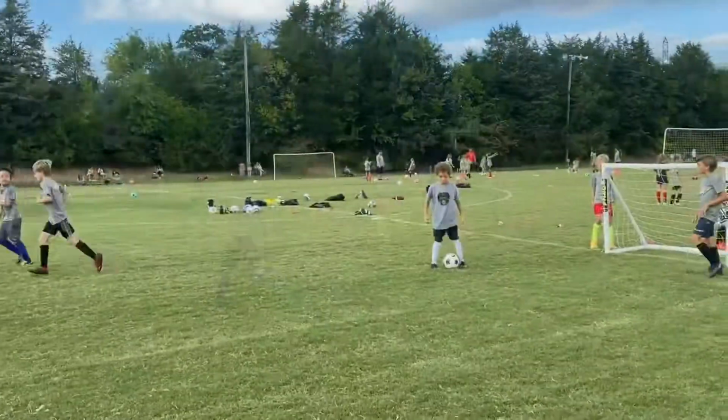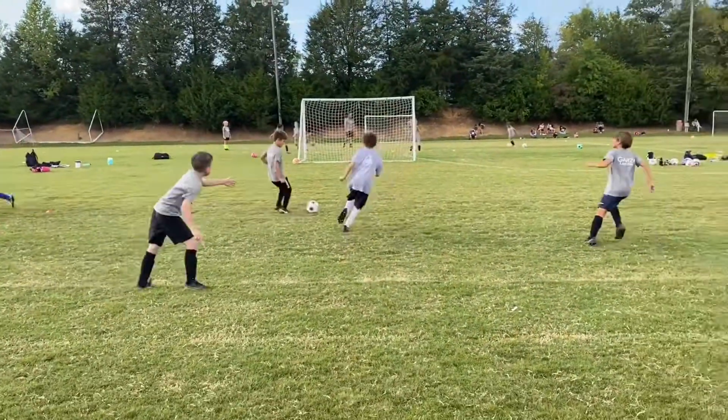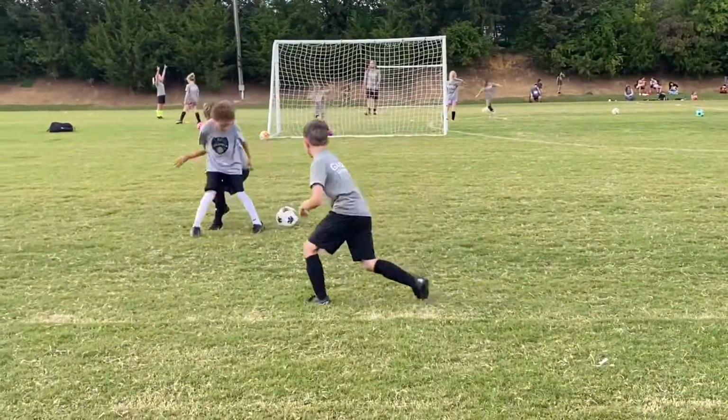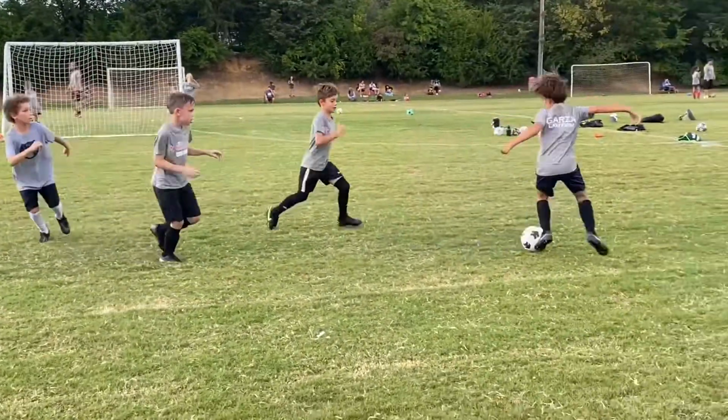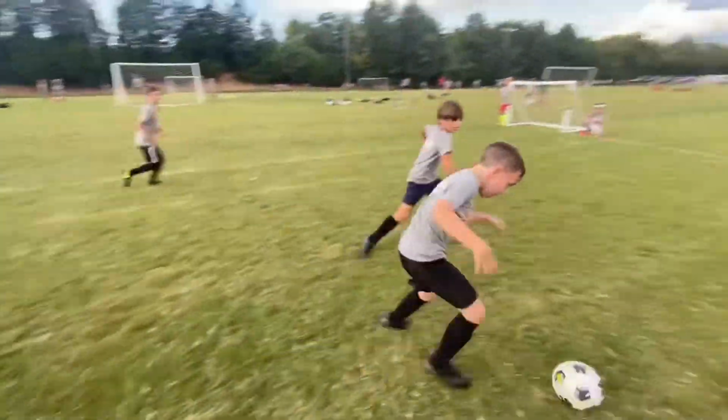After each round, players will switch sides, and the ball will be played from the side that it ended up at. Of course, the players should have fun, and of course, you don't want to tell them to go, go, go. You want to make sure that they're trying to grow and become skillful, talented, and aware soccer players.